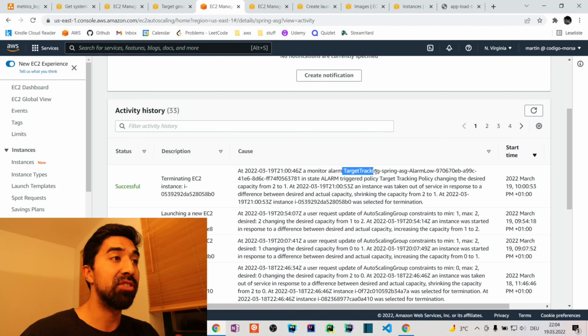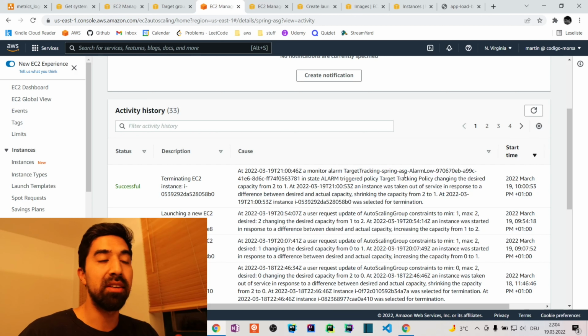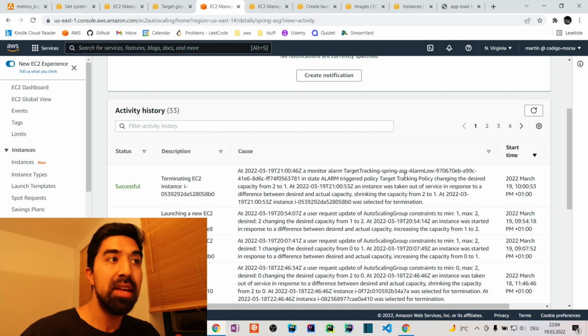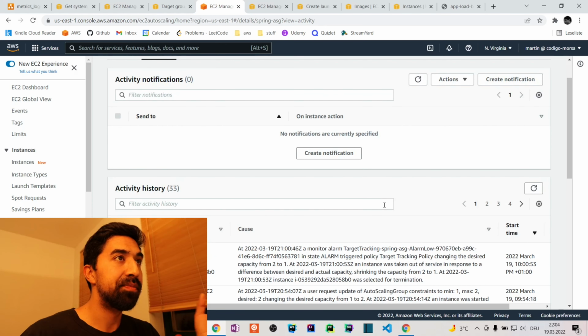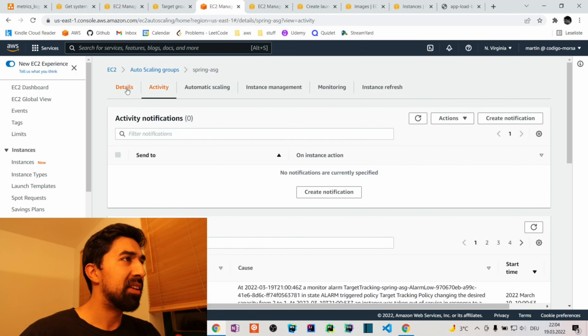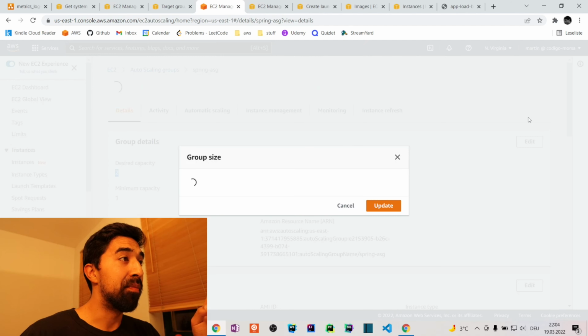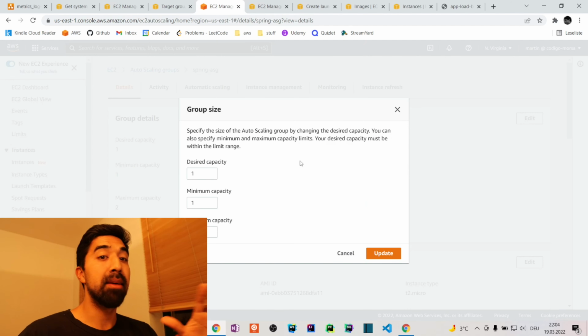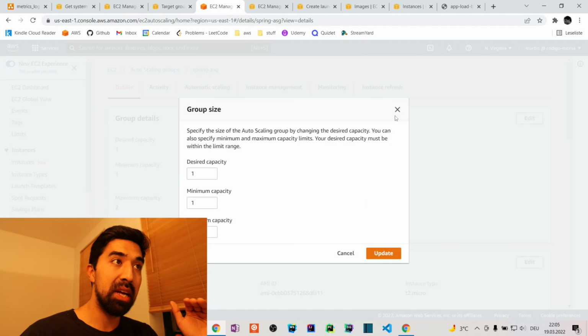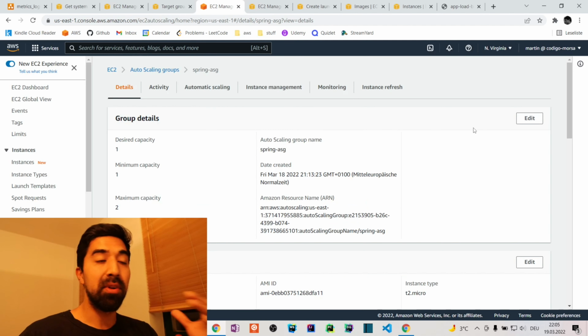The target tracking policy that we set up did its work and just shut down one instance. Although the desired capacity was 2, now the desired capacity went to 1 automatically from the policy.